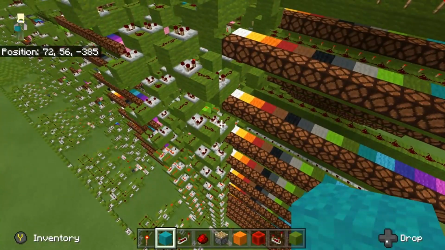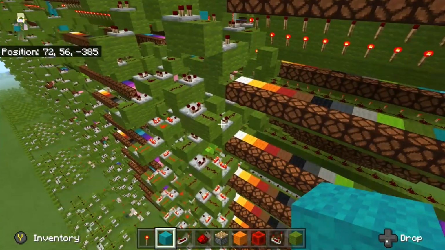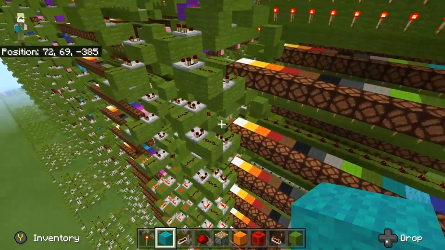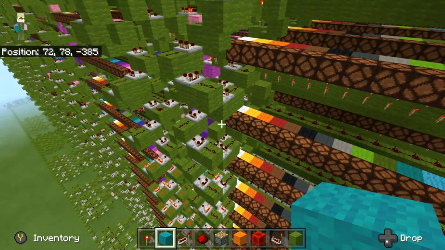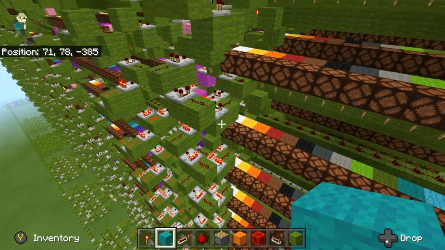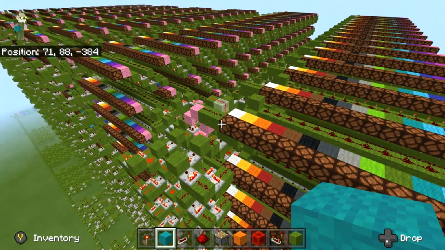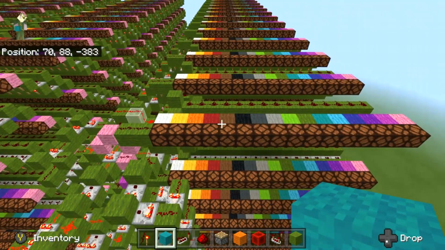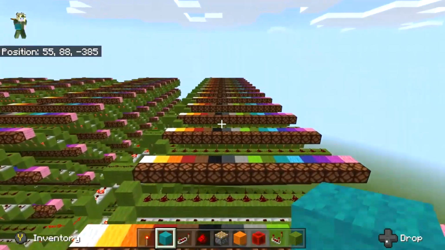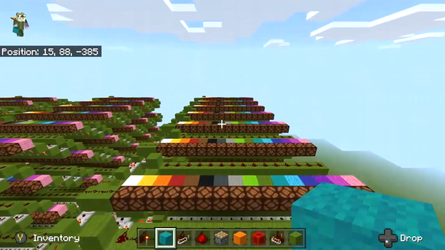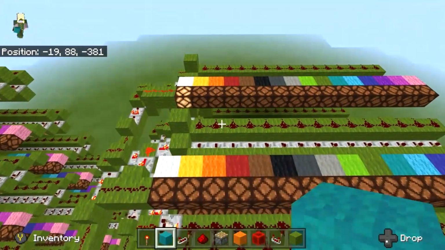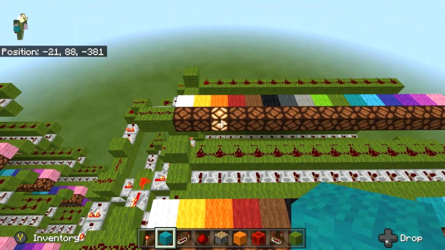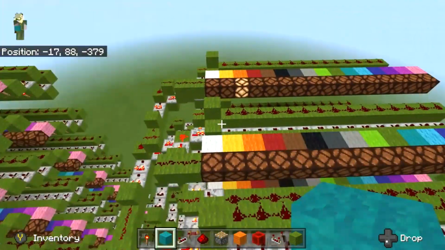But anyway, we can see it working its way up a lot slower than you would imagine, just because of the amount of lag here. Okay, so we selected our proper height. We selected the signal strength of 2, and hopefully we will get a signal strength of 2 back here to let us know that at least the redstone didn't break.